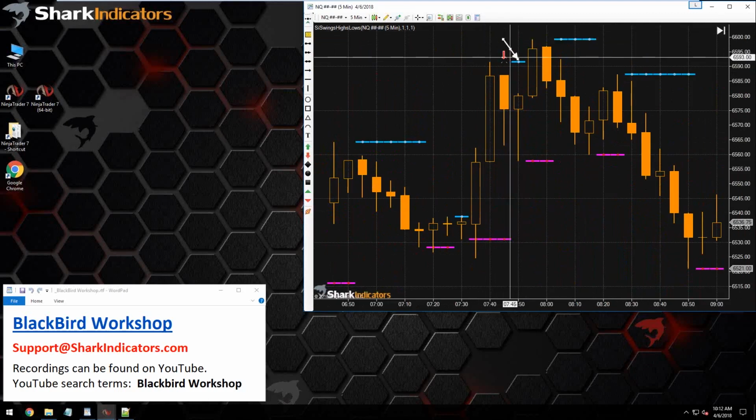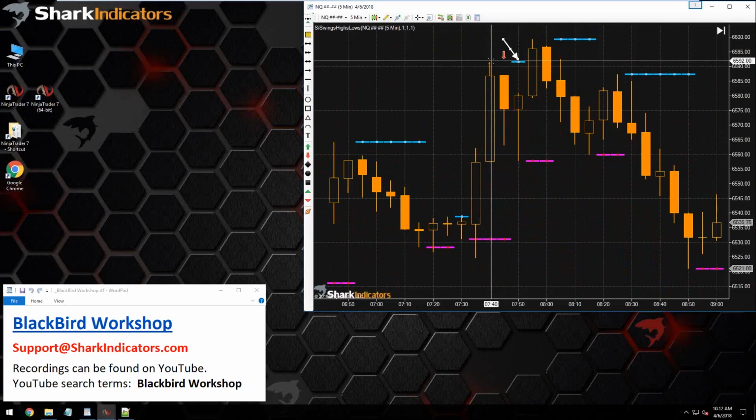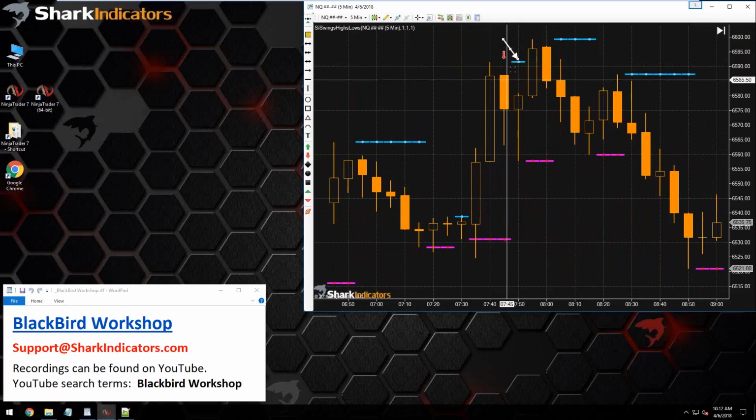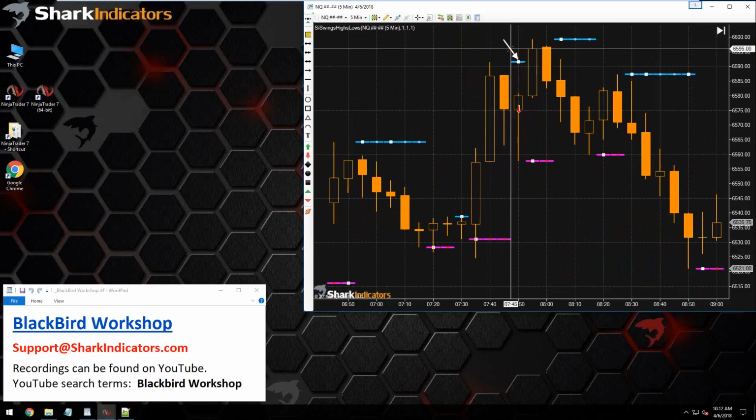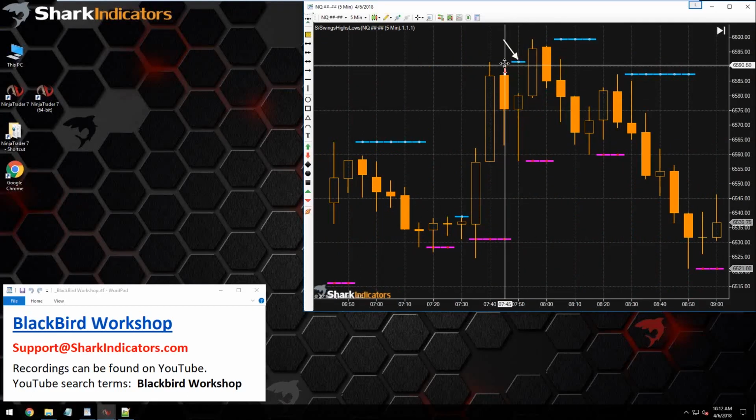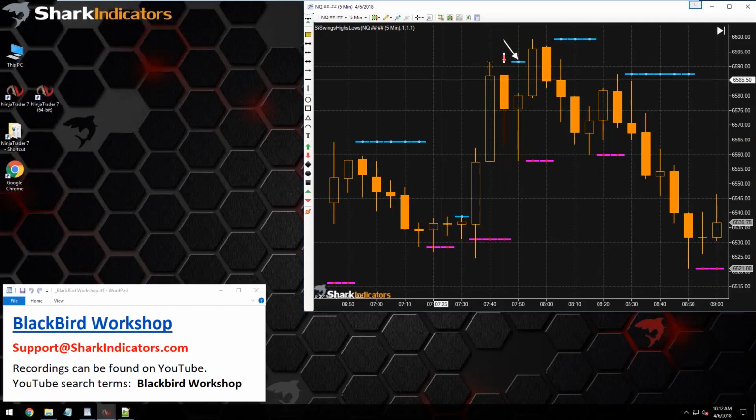The most recent swing high hasn't been plotted yet. It's taking an extra bar, or maybe he's trying to go low while this bar is building, in the middle of this bar, but the indicator waits for the bar to close before it actually plots. So that's the first question that we're going to address today: what to do about that.